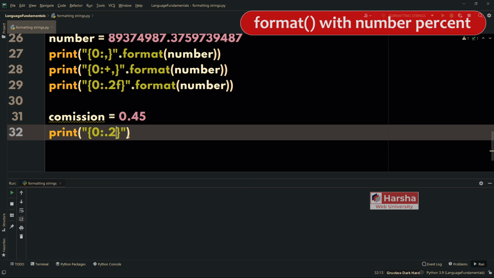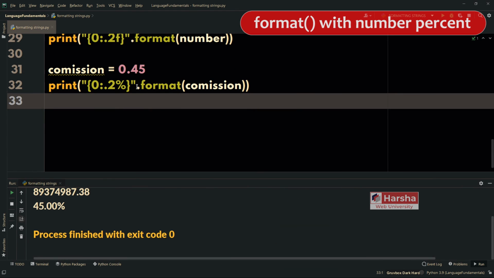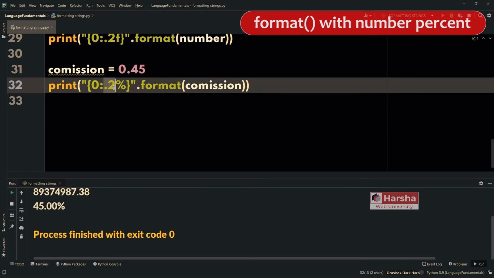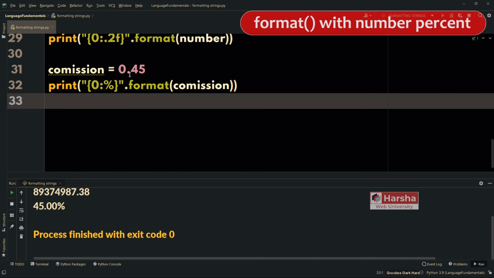That means the number of decimals as 2 decimals after the decimal point. And after that, we have percentage. So instead of printing this 0.45, we are getting 45%. You can remove the same. Just keep percentage. So this 0.45 will be printed as 45%.